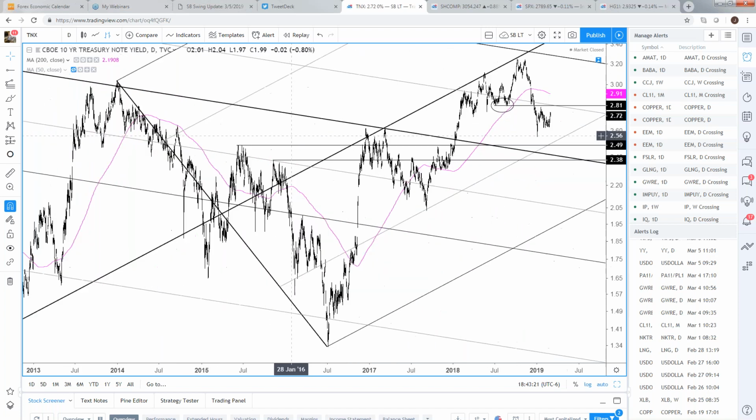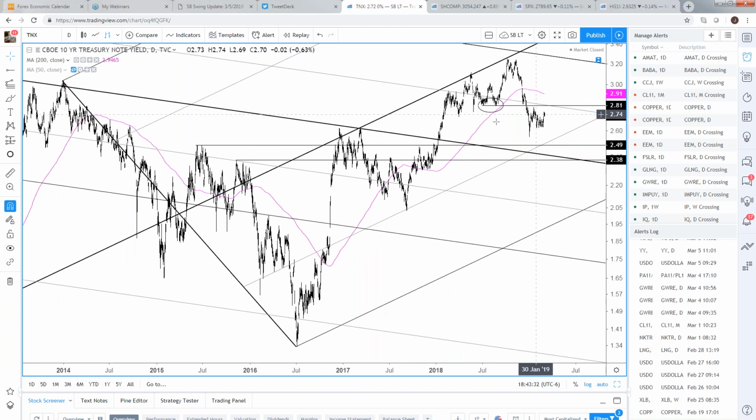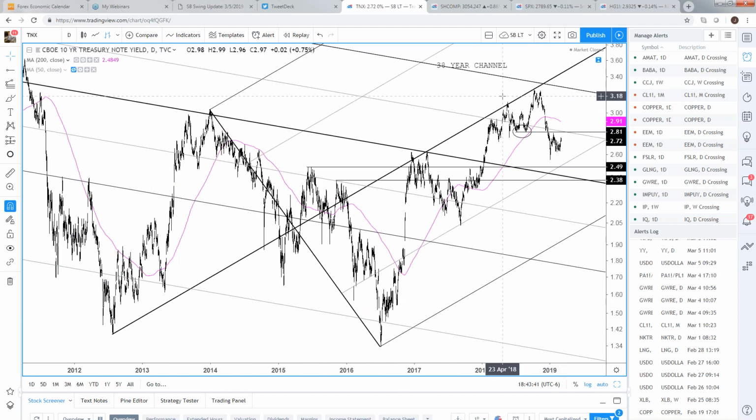People sometimes get confused because they're like, well, what the hell? Rates are tanking here and the dollar's still strong. Well, yeah, because they're tanking everywhere else too, right? So in this case, if you're trading bonds, pay attention to the 10-year 2.81. That's what I've got written on my chalkboard over here. All right, 30-year bond. Let's look at the 30-year bond. So we're going to flip around here.